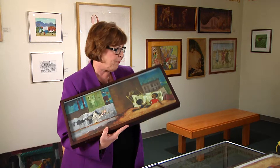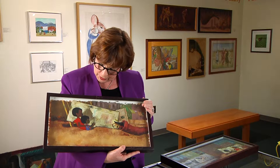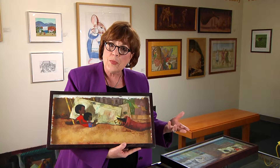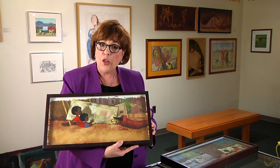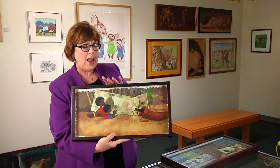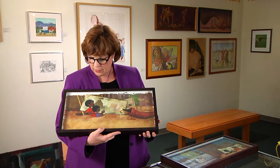I want to show you another picture from the book Goggles. This is a page that comes a little bit later, and you see here again the graffiti on the door, and this boy's shirt is wallpaper. Keats would use wallpaper, he would use cards from Christmas cards or greeting cards, he would use cloth to make clothes. He was very creative and what he saw in the world he used. I think Goggles is rich with color — deeply rich with the browns and the reds — and no wonder it was recognized for a Caldecott honor.